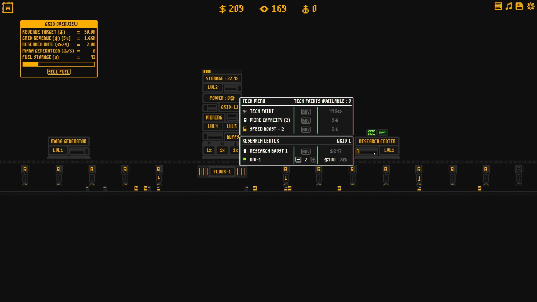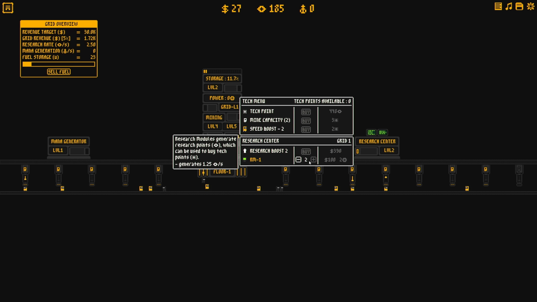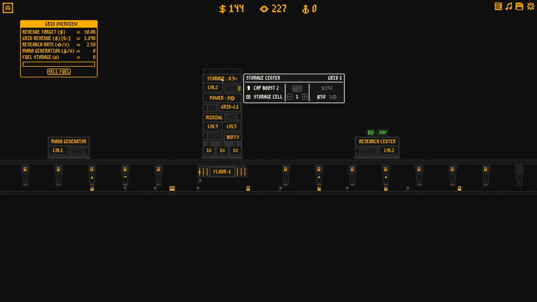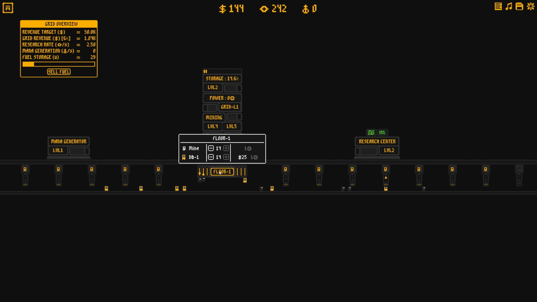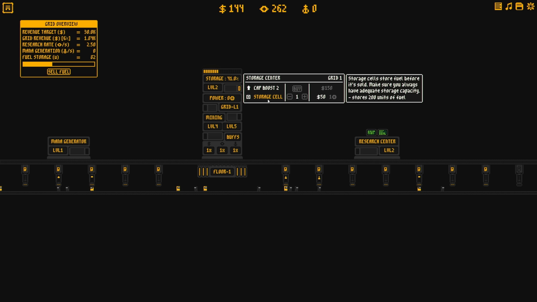I do want to get some more research. So let's maybe get the research boost. That will increase our research per research module, I should say, up to 1.25 per second. It looks like tech points are going to become sequentially more and more expensive, which I think is fine. Again, it's just whether or not I want to sacrifice some of my earning potential in order to go down another route. I'm not bothered about the storage cell.